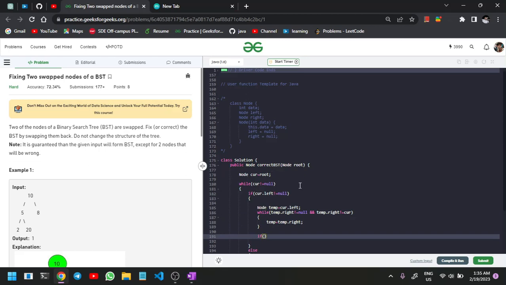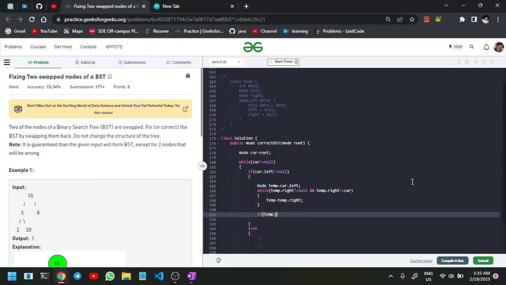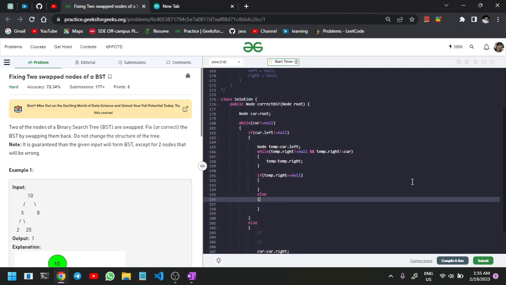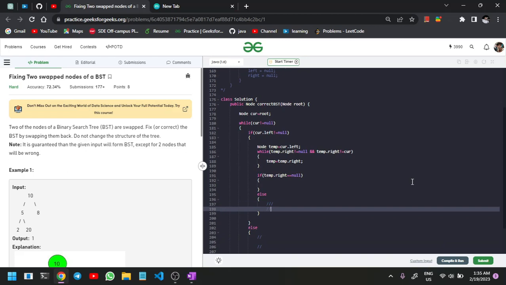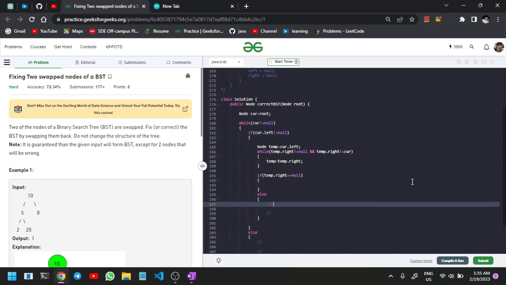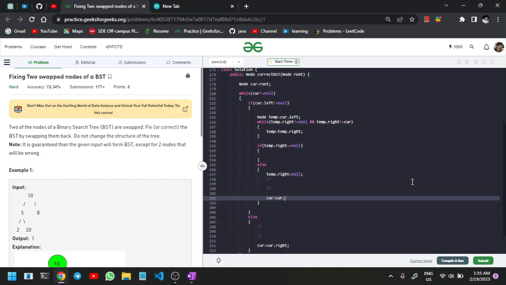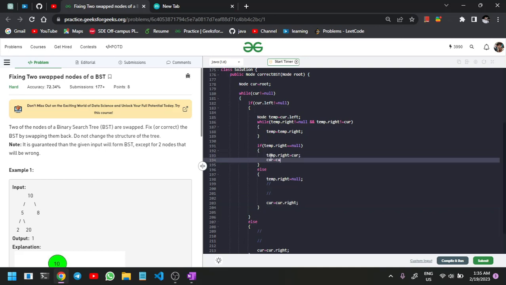After that I check if my temp node doesn't have any right, then we are going to do something, and if it has a right, we are going to print the node, and along with this we are going to make the right null as well. So it will be equal to null here, and after that we will move our current to right.